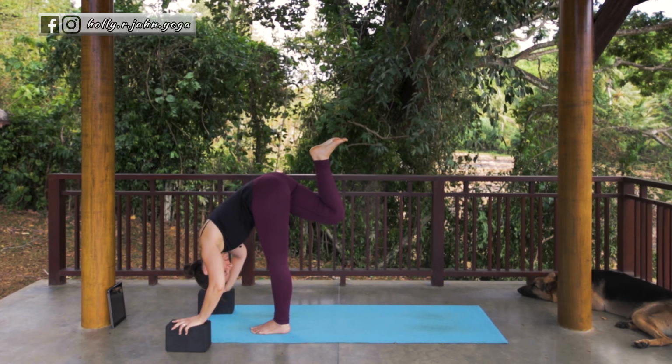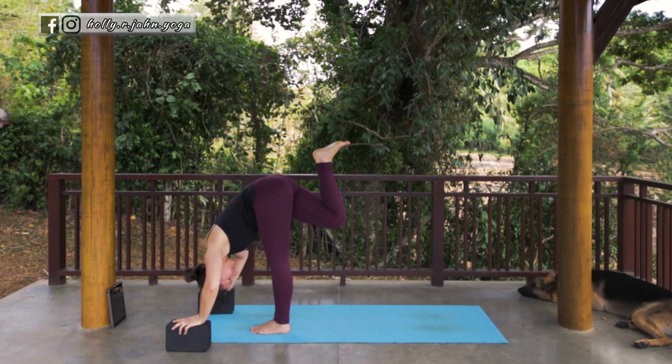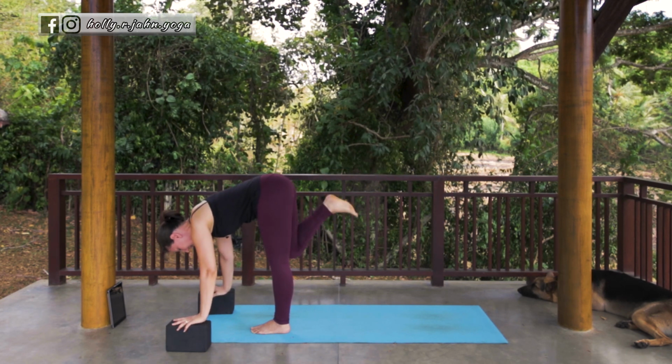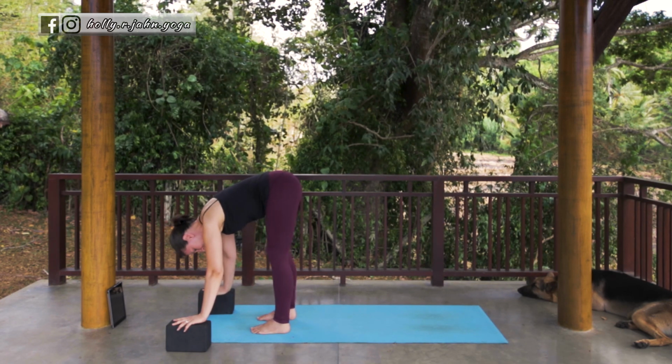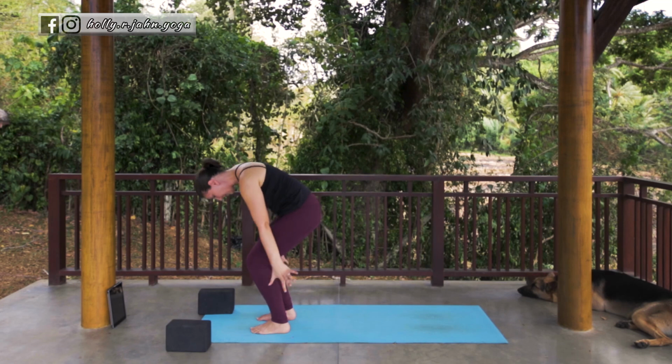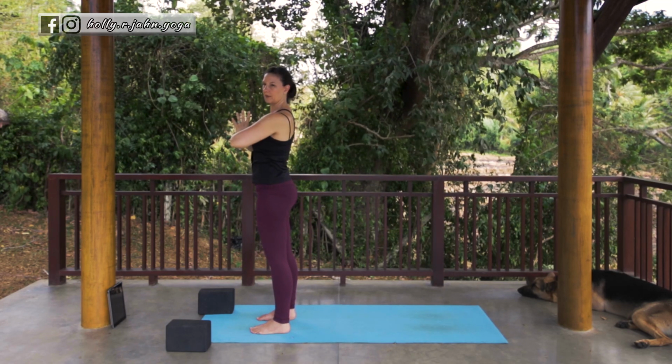Whew. Oh yeah, feel those hamstrings. Lift the head, exhale, release the hand. That's not a hand, that's a foot. Let your foot come down and release the legs out. Good. Inhale, come all the way up to vertical. And then exhale, bring your hands to your heart.